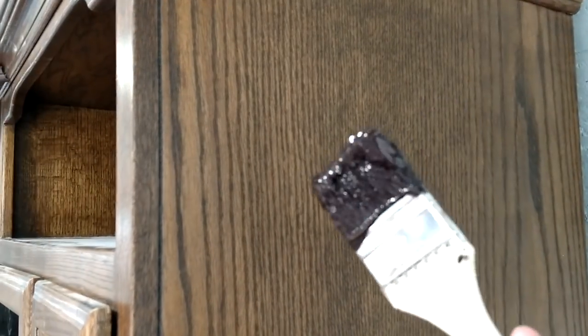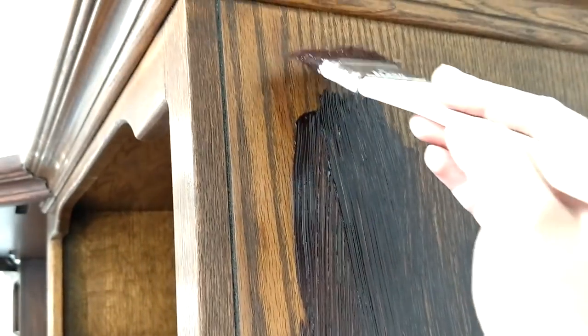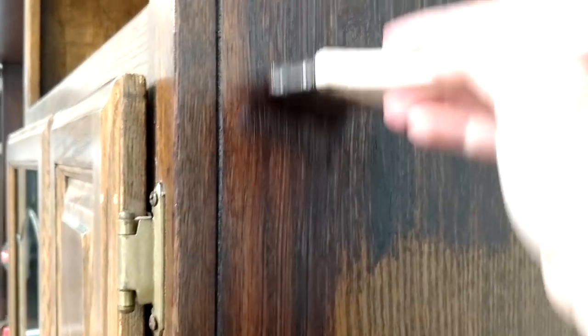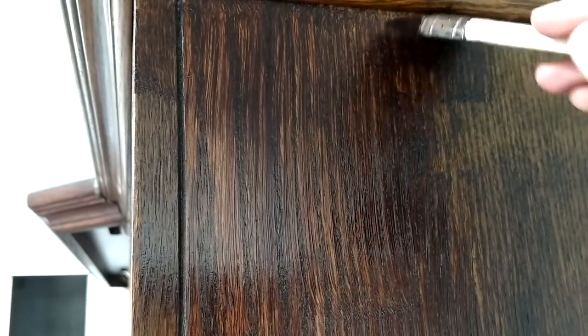So you just get a little bit on the tip of the paintbrush and brush it on really thick, and then you're just gonna spread it out, thin it out to your desired depth of color. So if you want it to be darker or lighter, you just spread it out thinner, or you can go back over it with a rag and wipe it off.